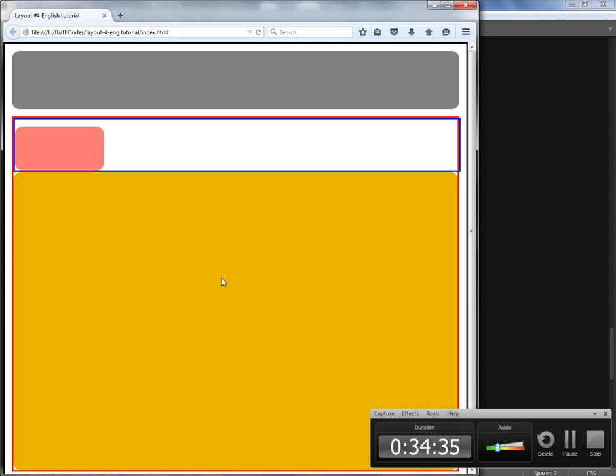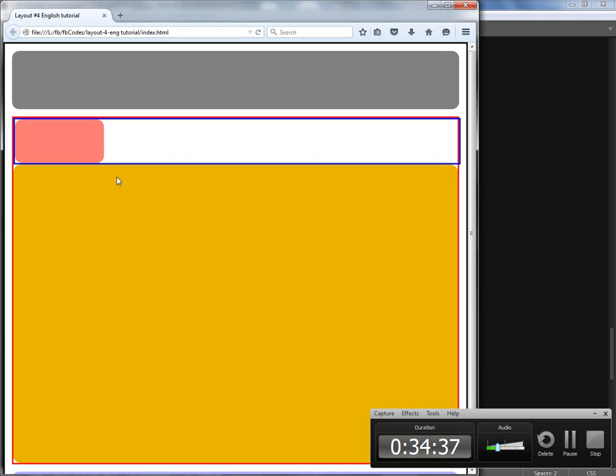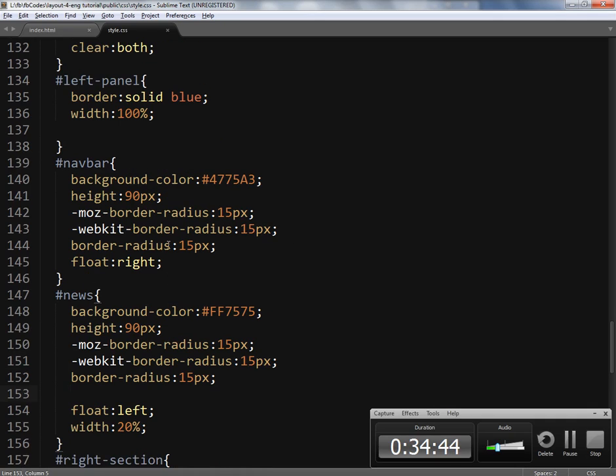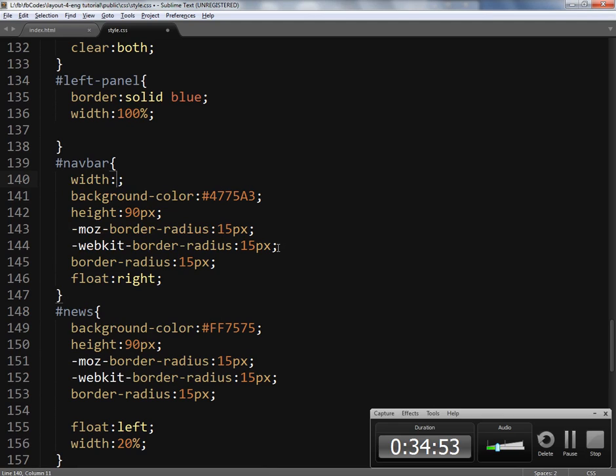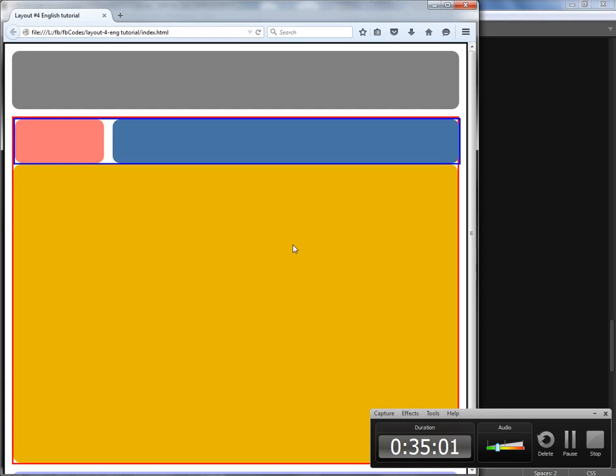If I refresh the page, it looks perfect. So now it's time to put my navbar to the right side. I'm gonna give it some width, and the width is gonna be 78%. Refresh, and as you can see we are also done with this part.